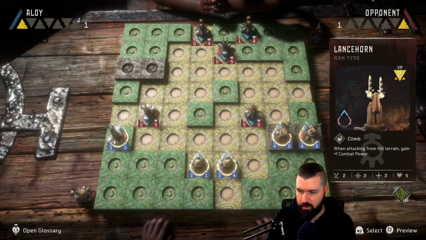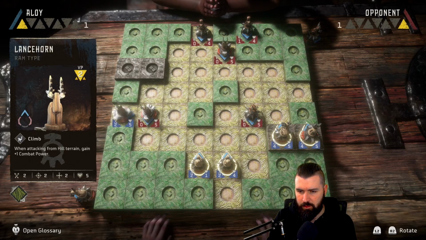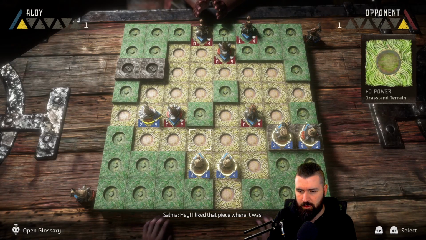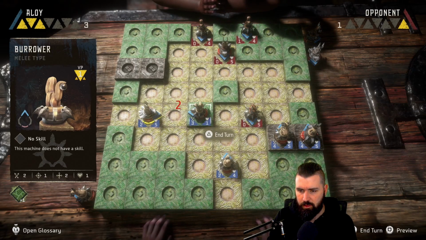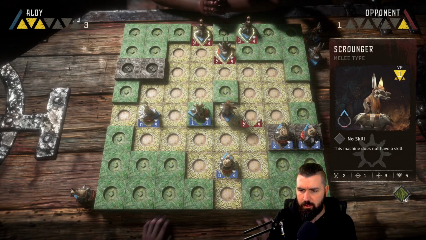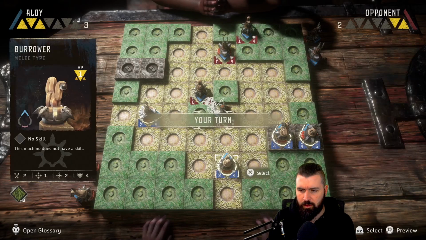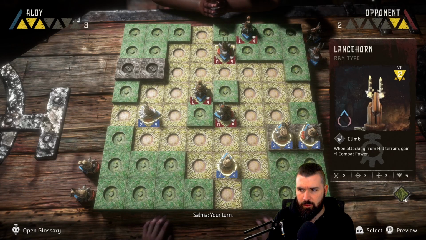What are you, Mr. Lancehorn? When attacking from a hill terrain, gain +1 combat power. Well, that explains it. Hey! I like that piece where it was. Knocked right off the board. Oh, that's done now. Your turn.